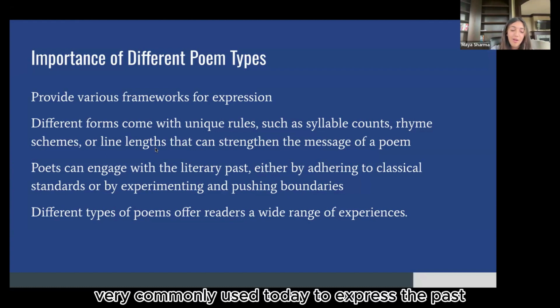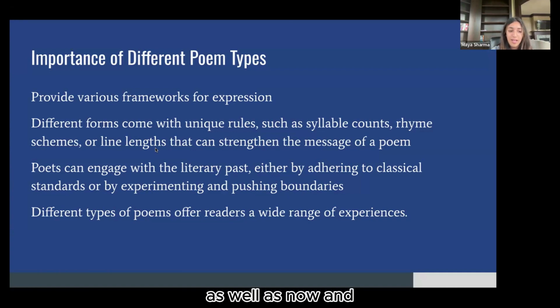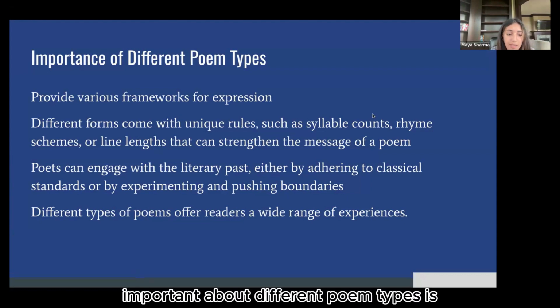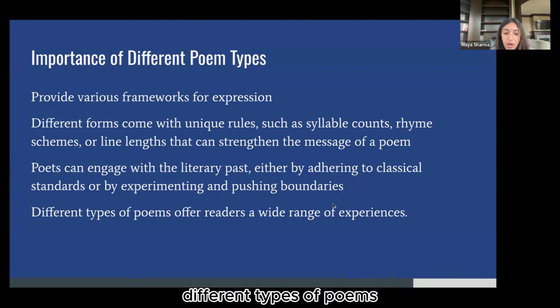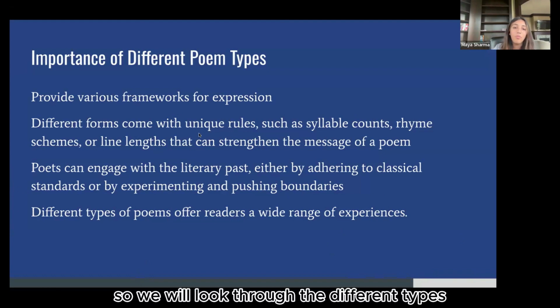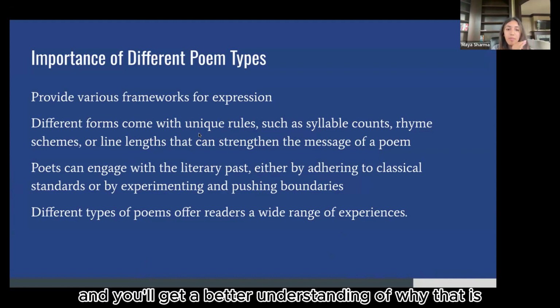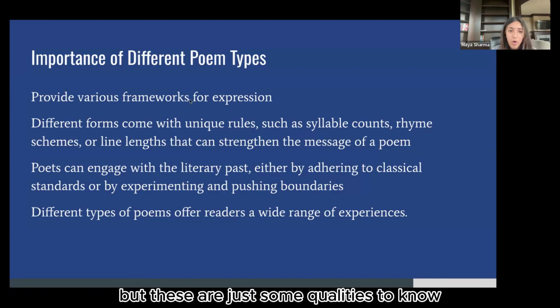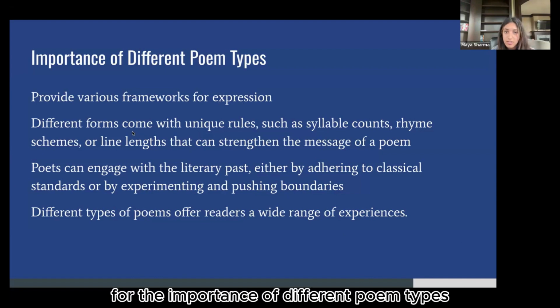So sonnets are very commonly used today to express the past as well as now. And another thing that's important about different poem types is that different types of poems offer readers a wide range of experiences. So we will look through the different types and you'll get a better understanding of why that is. But these are just some qualities to know for the importance of different poem types.